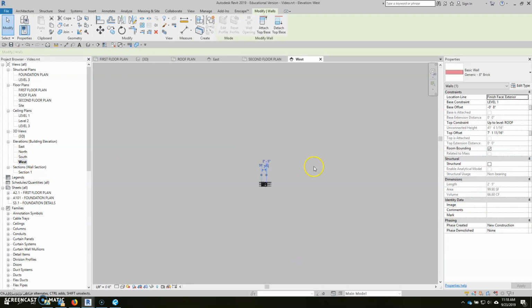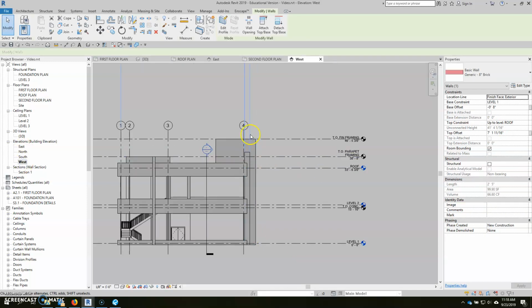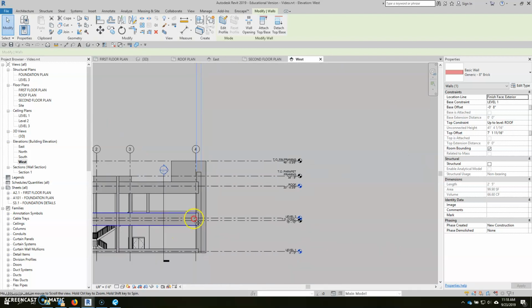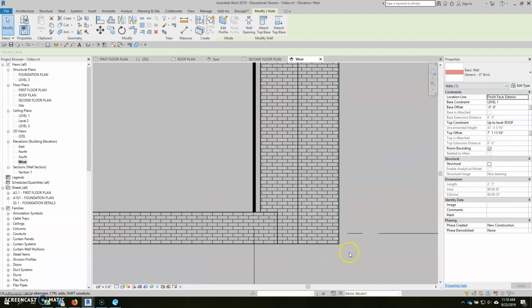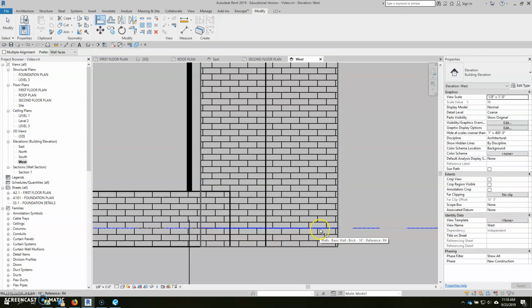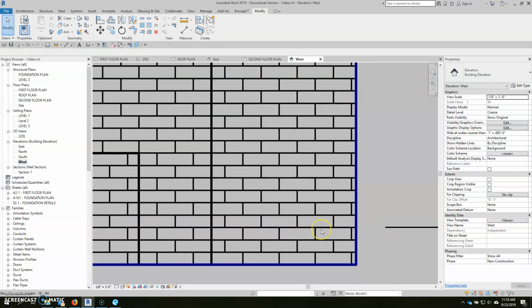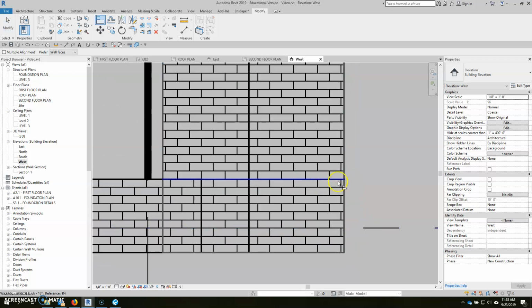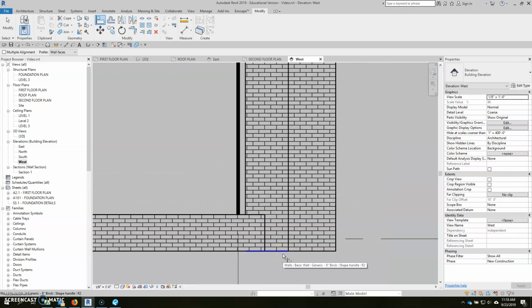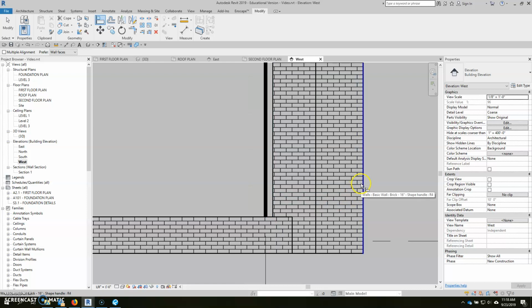Let's look at a west elevation. Again, you'll see that aligns with a brick coursing. Now, you could probably see that some of our brick coursing is a little off. What I like to do is we can align, we know that that's aligned to the first floor, so that looks good. These are a little off that way, so that looks better. We can align to that brick wall from the same point, so that everything's going to course out.